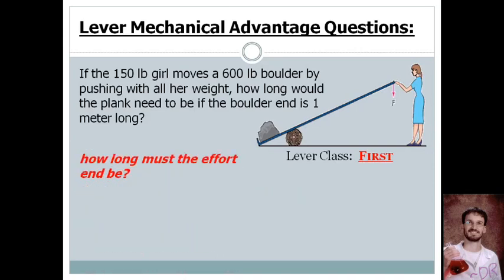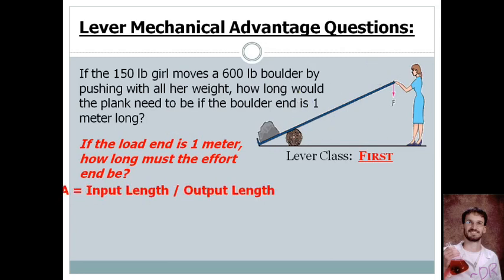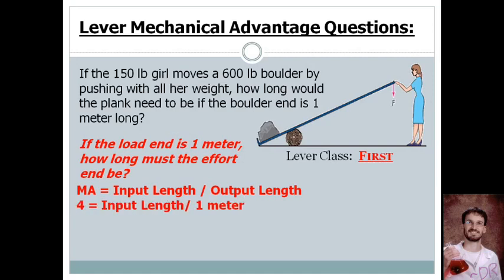So if this end is 1 meter, how long's the other end? Well, the mechanical advantage is the input length of the board divided by the output length of the board. The mechanical advantage is 4. We're solving for the input length, this length here. The output length is 1 meter. That's the part that the rock is on. So 4 is blank divided by 1 meter.